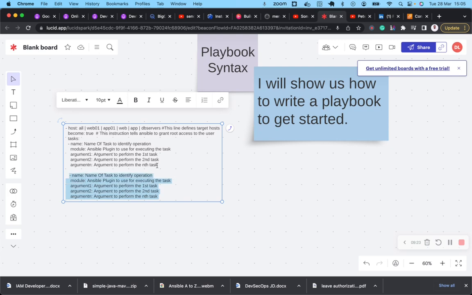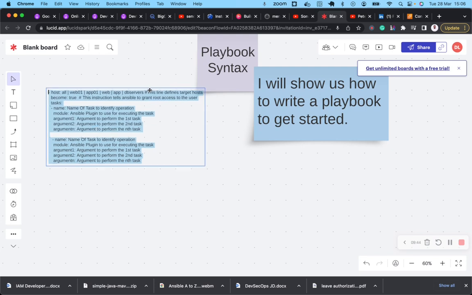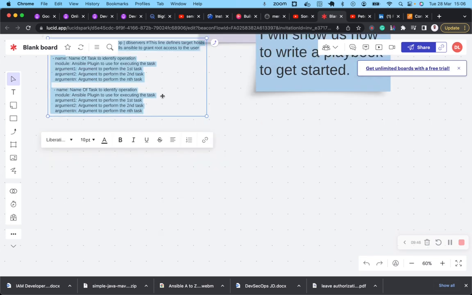This is another task in a single play. This is one task. This is another task in a single play. All right. Now let's broaden this so that we'll understand it properly.